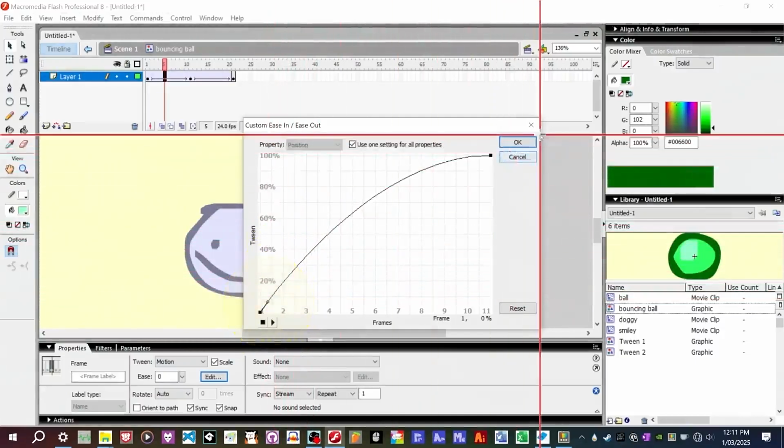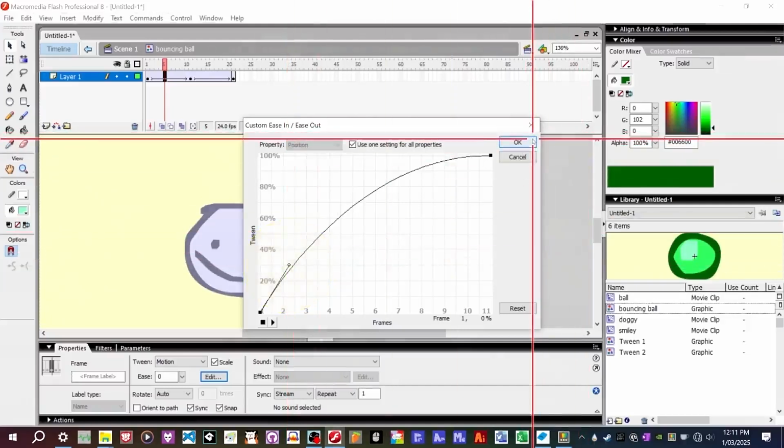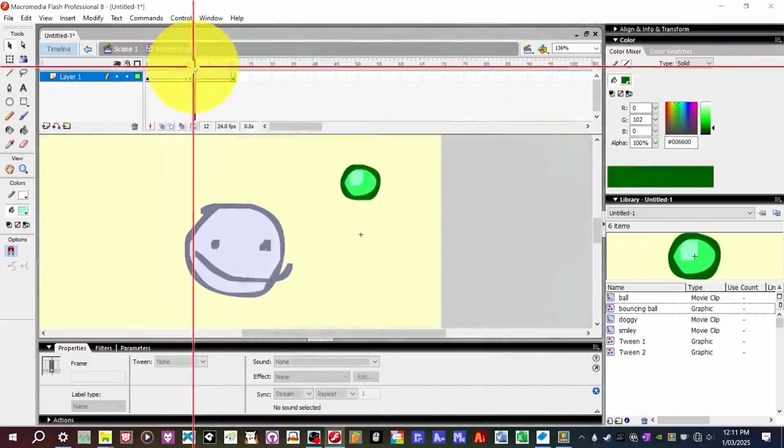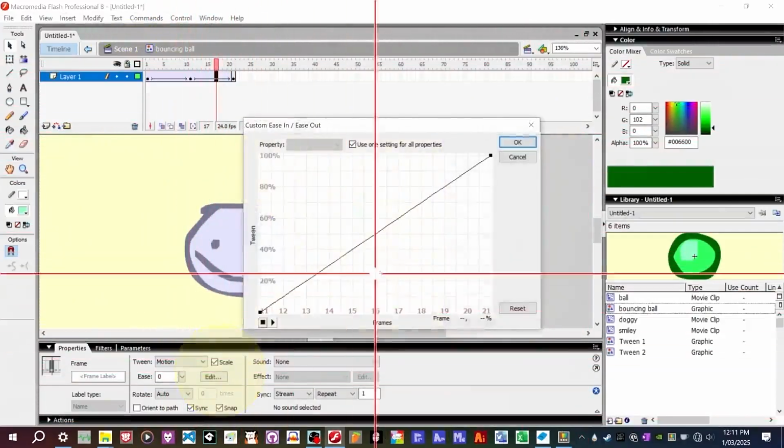Maybe like that. Yeah. And then we'll do another one on the second motion.